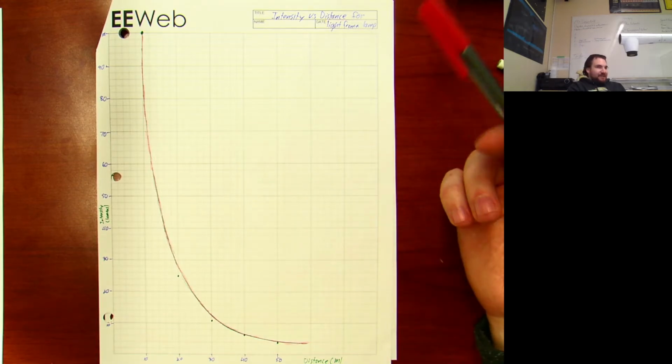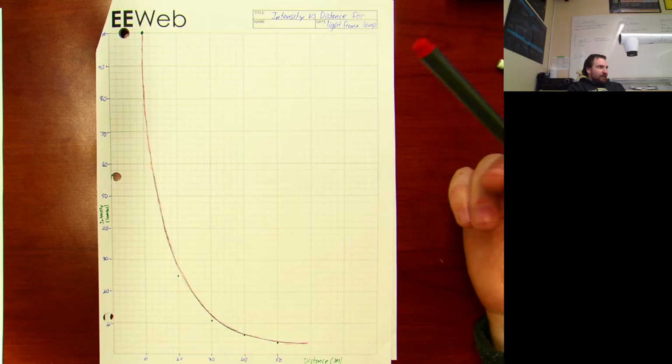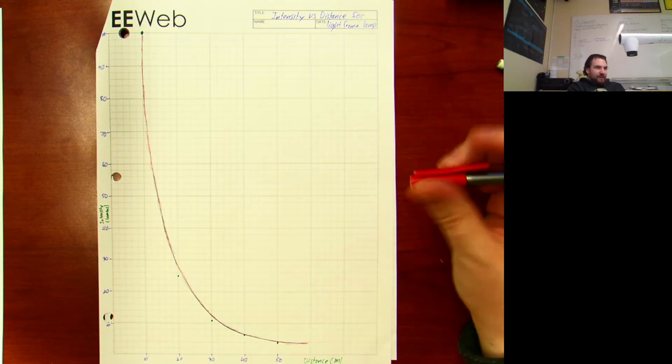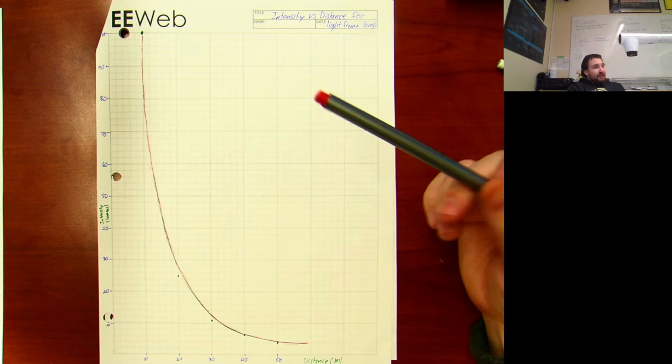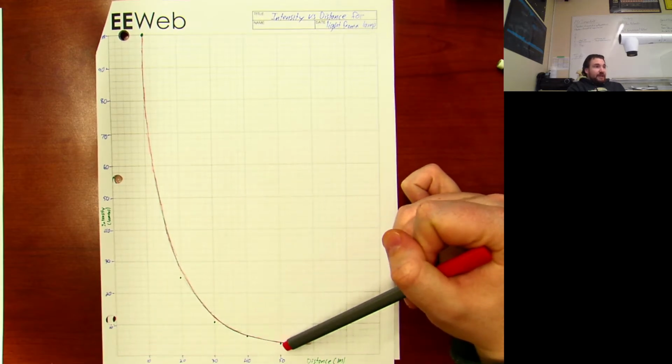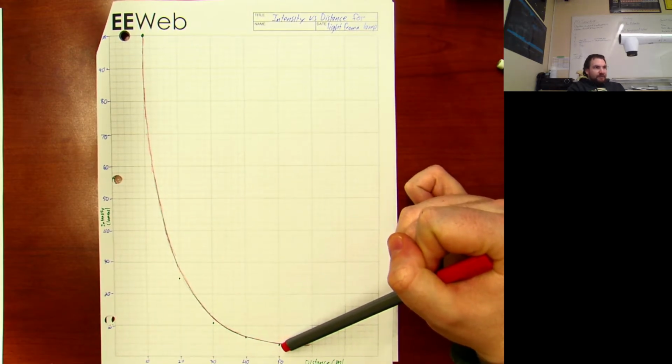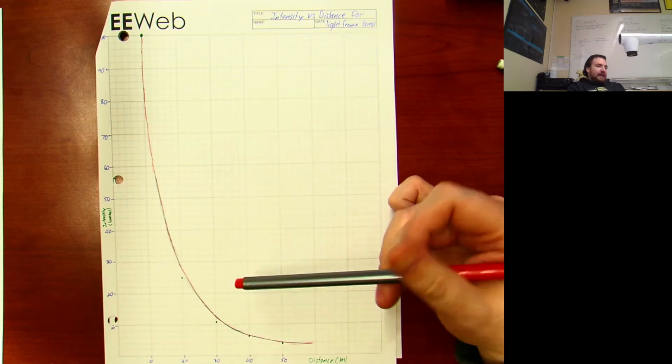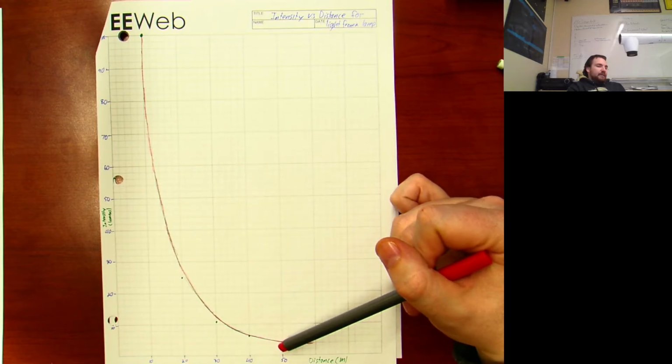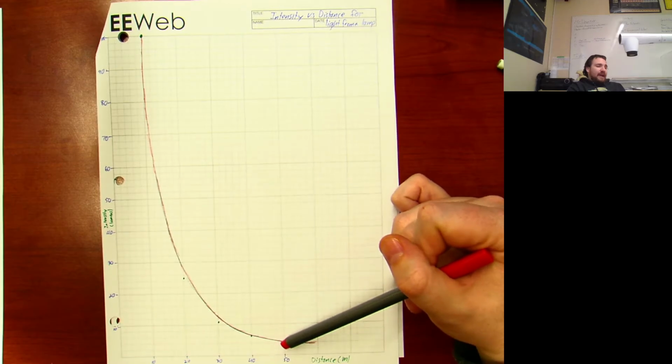There's a bunch of different, because some of you are in Pre-Calc 11 right now, and lots of you haven't taken Pre-Calc 12. There's lots of different kinds of equations that could satisfy this. This could be an inverse logarithmic function. It could be a 1 over x kind of function, 1 over x squared maybe.